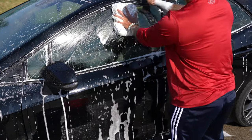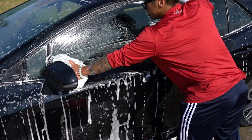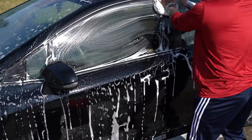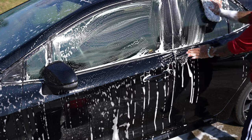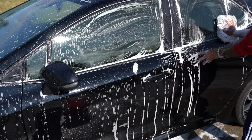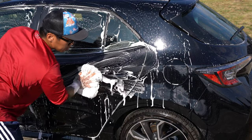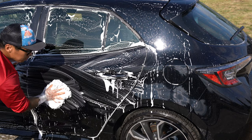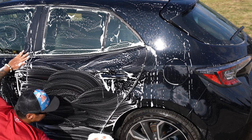The amount of wax that this product leaves behind is very minor. If you are a person that religiously washes your car, then you may be able to get away with just using this soap. By constantly using Ultimate Wash and Wax, you may be able to consistently have a layer of wax on the surface. But if you are the type of person that goes weeks or months without a car wash, then definitely use some other more durable paint protection coating before introducing this soap into the mix.